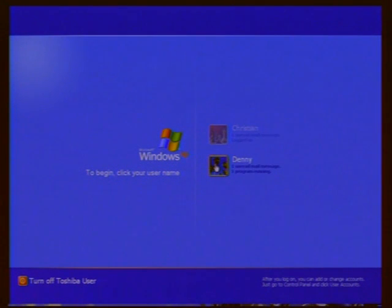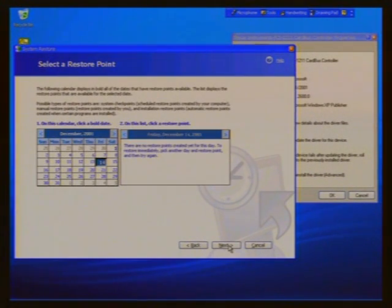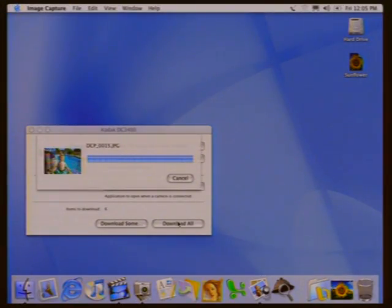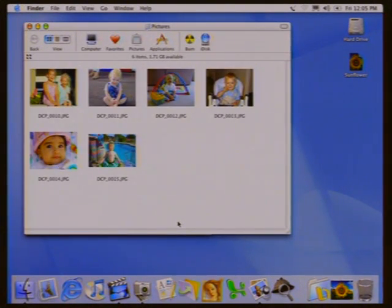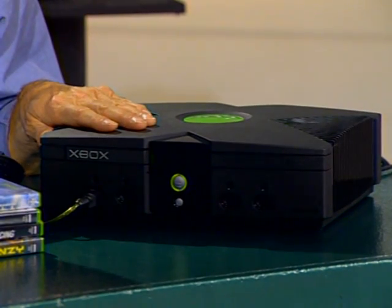This week on the Computer Chronicles: Windows XP. We'll show you the new XP Home Edition and give you some advice on whether or not it's worth the upgrade. We'll roll out Windows XP Professional Edition and tell you what you get for the extra money. We'll take you to the lavish Windows XP launch party with Sting, Madonna, and Rudolph Giuliani. There's also a brand new version of Internet Explorer, Release 6. We'll go through the new features for you. And not to be forgotten, Apple has a new version of its updated operating system for the Mac, OS 10.1. We'll show you what it can do. Plus, my pick of the week: the pros and cons of the Xbox. Windows XP, IE6, and OS X — all coming up next on the Computer Chronicles.